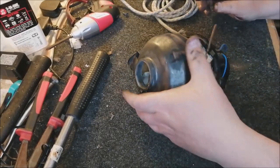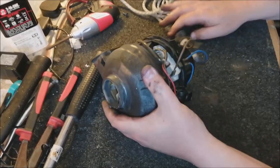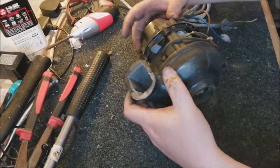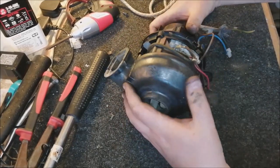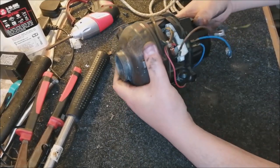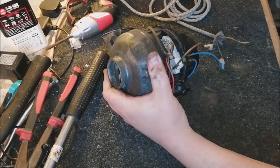So I'm going to hold it there. Slightly tricky to do on this one. I kind of want you to see it working, but I don't want to blow air in your face by the same token, actually. And I need my right hand to turn the switch on. But okay, there we go. That'll do us, I think. Right, here we go.